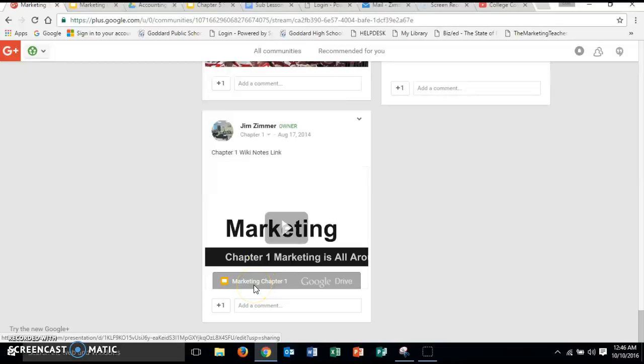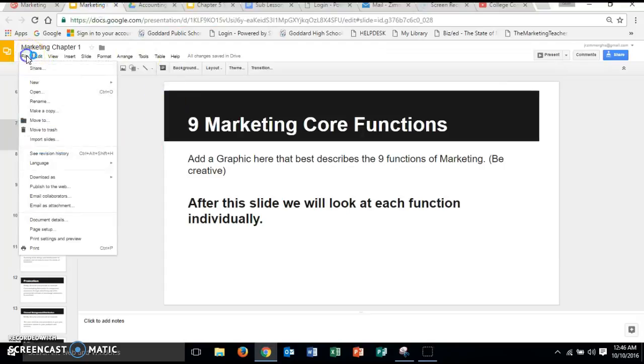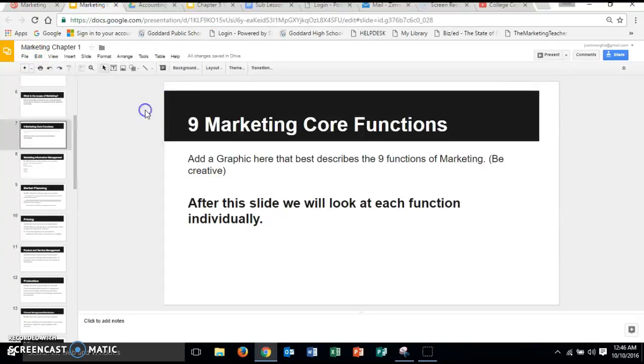In case you didn't get those the first time, because I know some of you might have been gone, you can click on the little yellow box here and then go to File, Make a Copy after it's opened. It looks like this, and you go to File, Make a Copy, and then you can have your own. You can work on this with another person, but please do your best to contribute if you are going to work together.